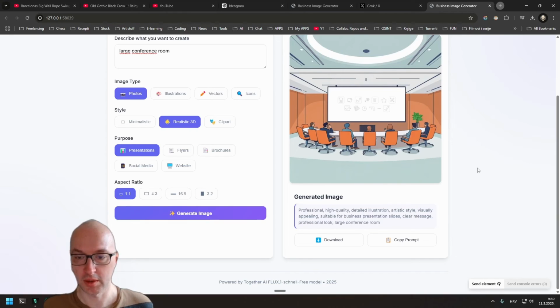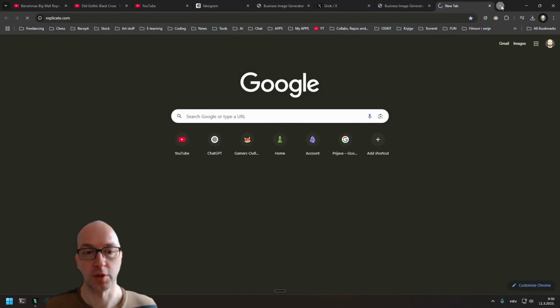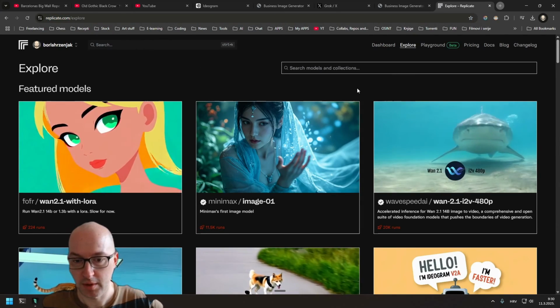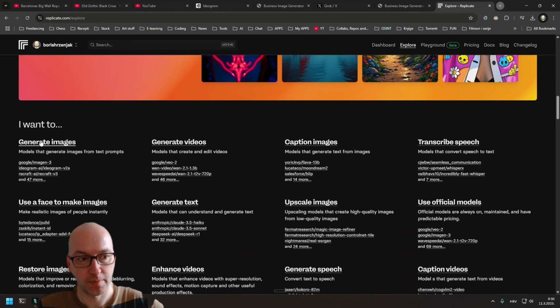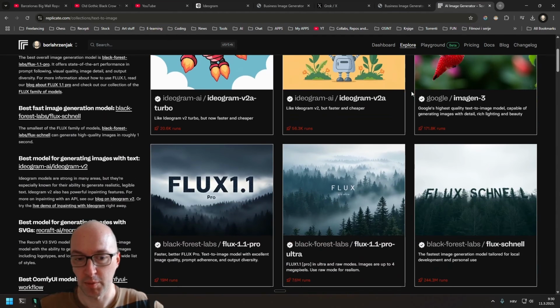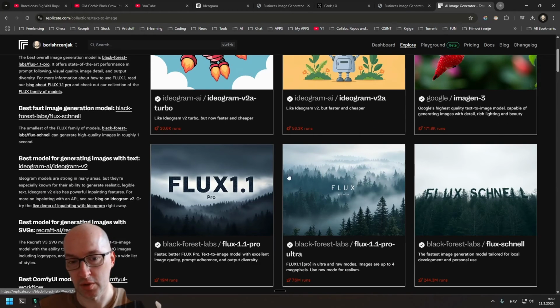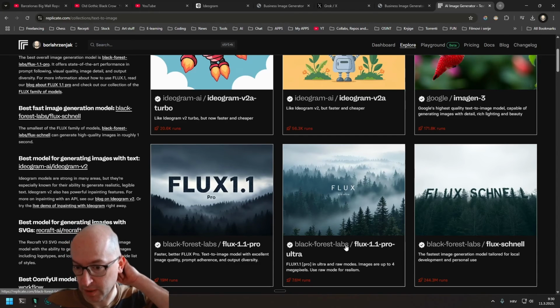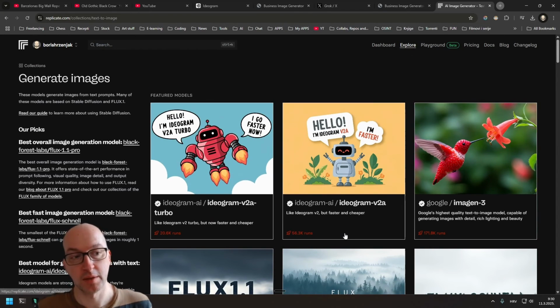So maybe we can make a premium version of this and try to use some of the bigger models, like for instance Ideogram or Imagen or Flux Pro 1.1 or maybe even Ultra, but that all costs money.